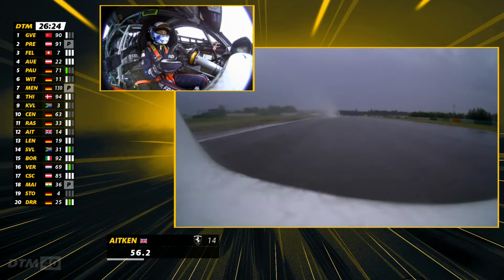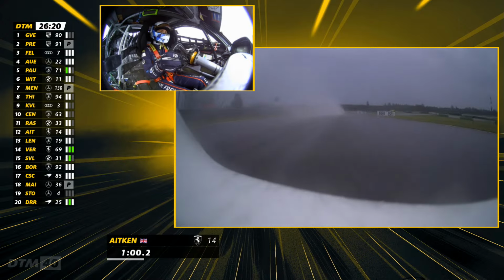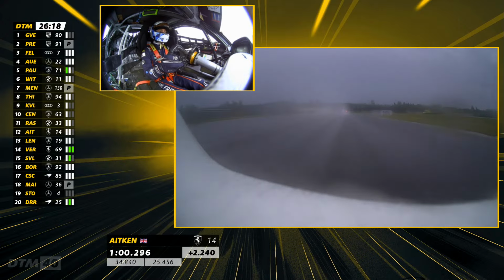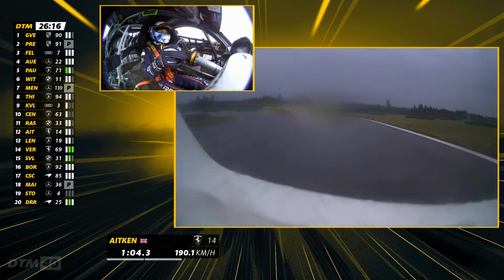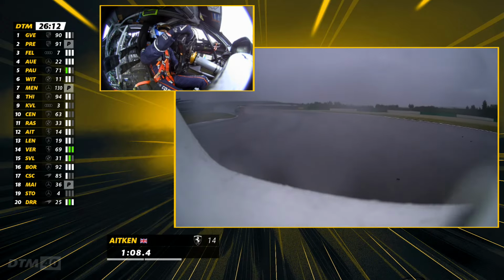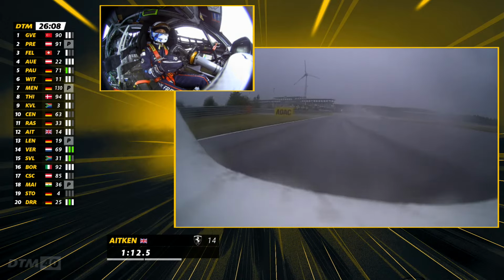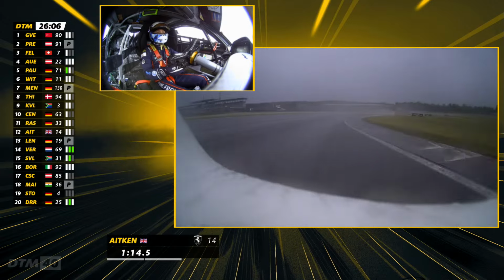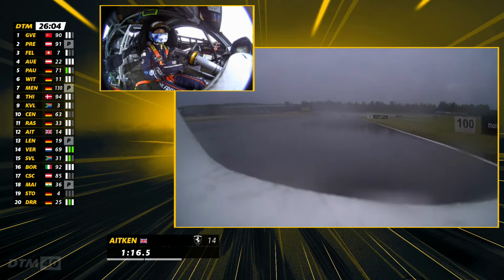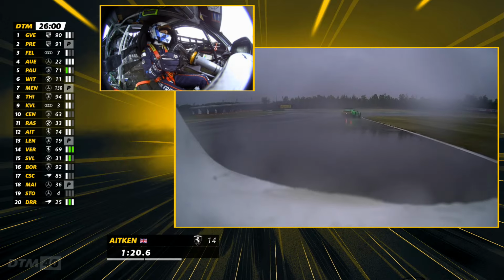Max Powell has just done a personal best, first sector 33.6, but the best first sector in these conditions, Nicky Tim from earlier on, a 33.1. Yeah, that's brave from Nicky Tim, particularly when you consider what a traumatic time he had at Oschersleben, and he was thoroughly fed up with what was a very rubbish weekend for him, and letting it all hang out here in these conditions. So a brave move indeed.